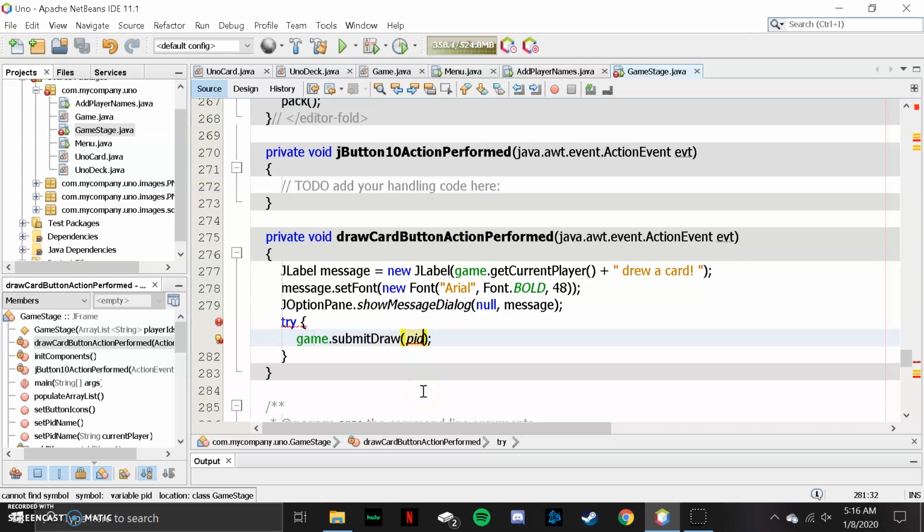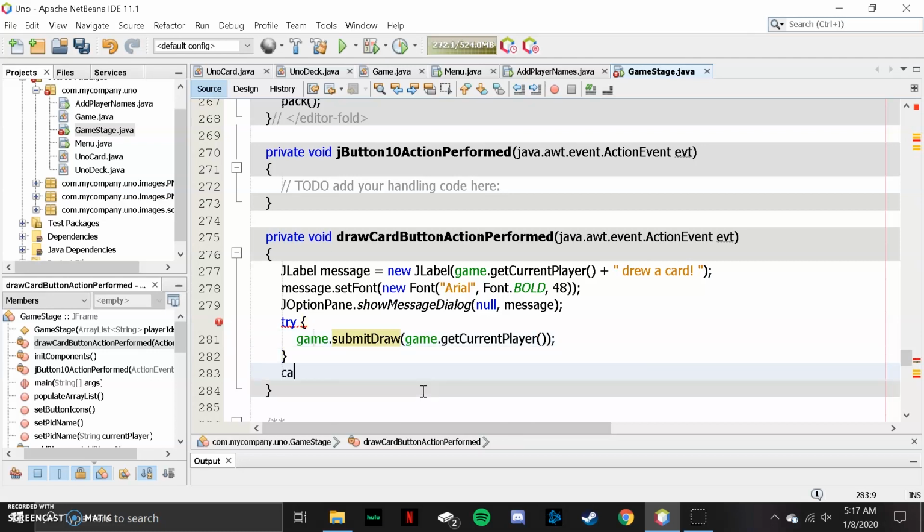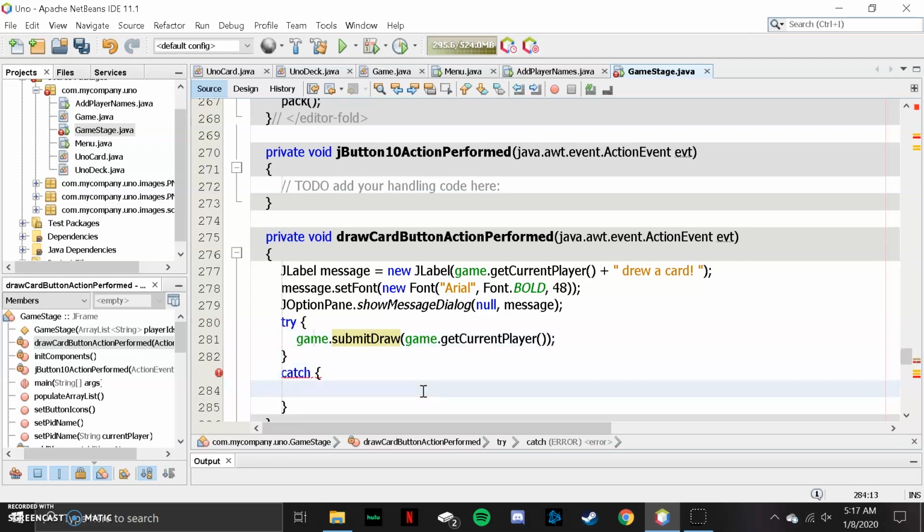So we're going to try game.submitDraw, game.getCurrentPlayer, catch InvalidPlayerTurnException.